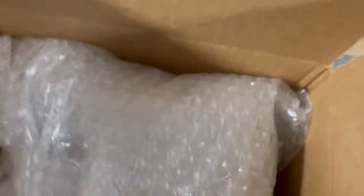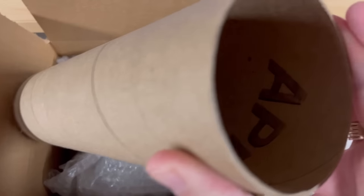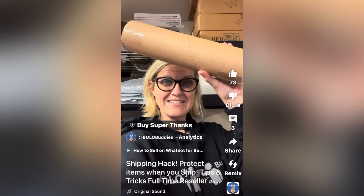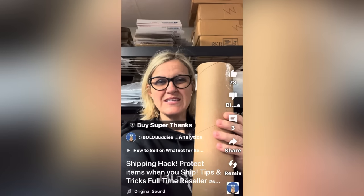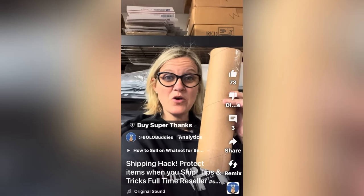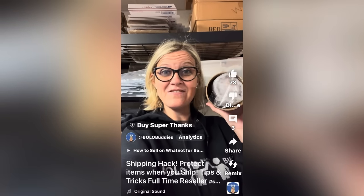American Bubble Boy also has great tubes in the center that are great for shipping. I did a short video on these — I stuck a Barbie doll in one and it will protect it. So save these middle center rolls from your bubble wrap for shipping. Can you guess what is inside this tube? It's the middle of my bubble wrap — a bubble wrap tube. This one is really thick, sturdy, and great for protecting items during shipment. I sold this vintage Barbie clone on Whatnot. Keep those rolls from your bubble wrap and use them to ship.